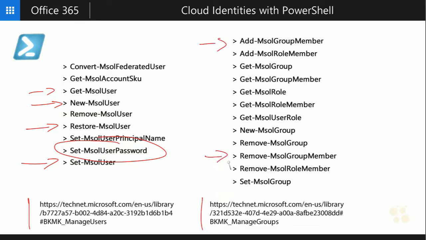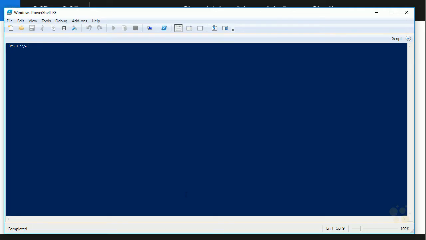These are important because a lot of times they use object ID versus user principal name. So I want to show you how these commands work in general. Once you see how really 2 or 3 of them work, you'll get a feel. You'll understand how the rest of them work as well, and I think it'll make it a lot easier to work with them.